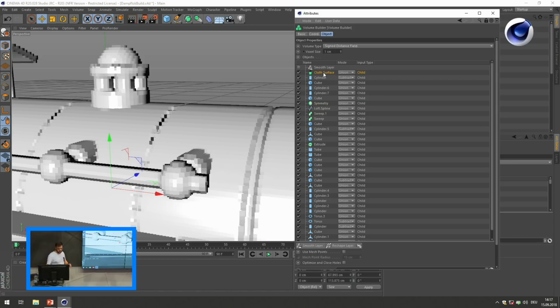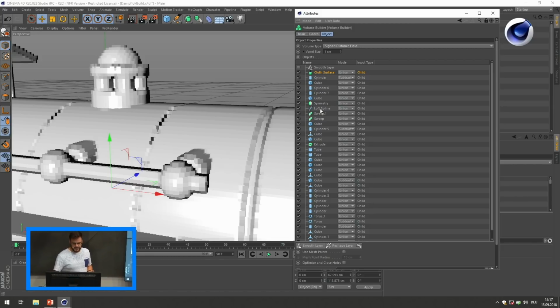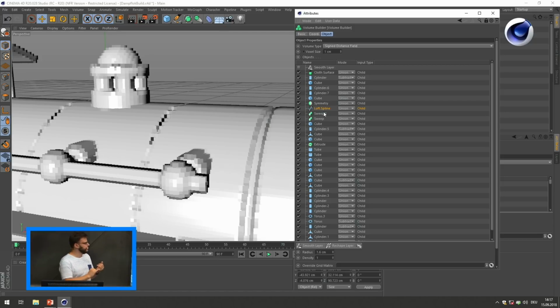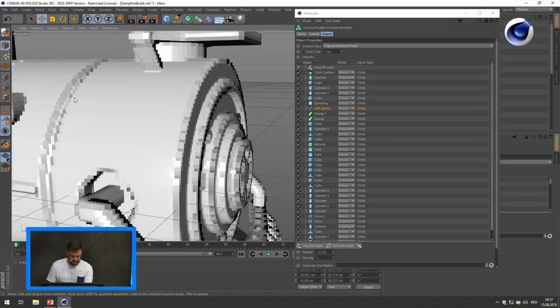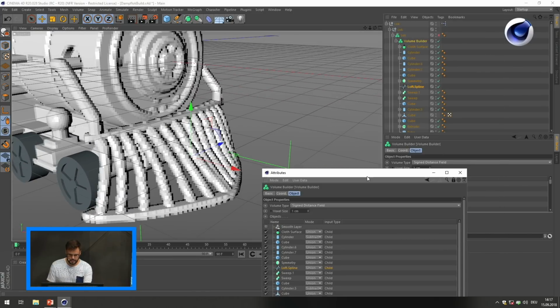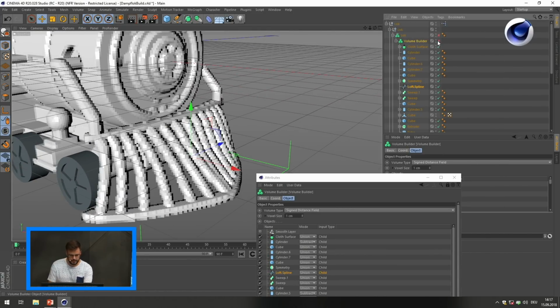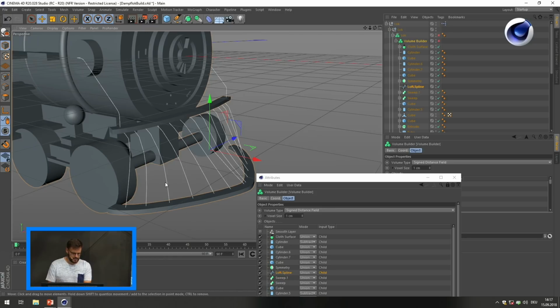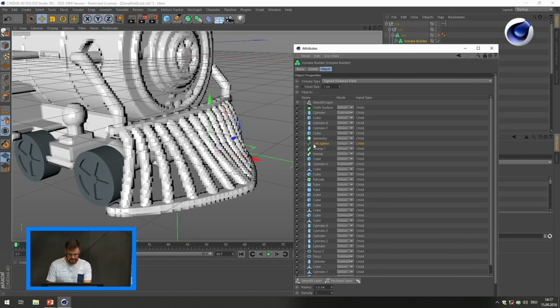There's even a cloth surface, which I used to give it a bit of thickness. That one object that I put in. And it's accepting everything. It's even accepting splines, which is a cool thing, because that front bit, I don't know what it is called, that cow protection thingy. This is actually splines that I have drawn. And in the volume builder, splines are accepted as input.